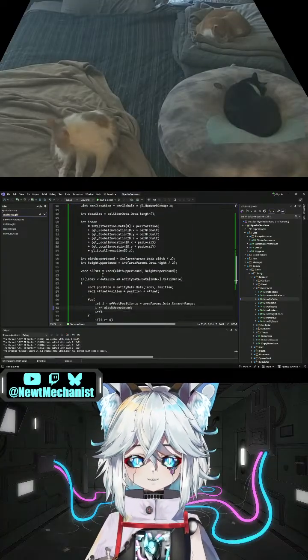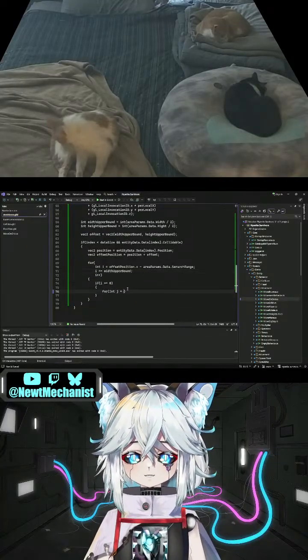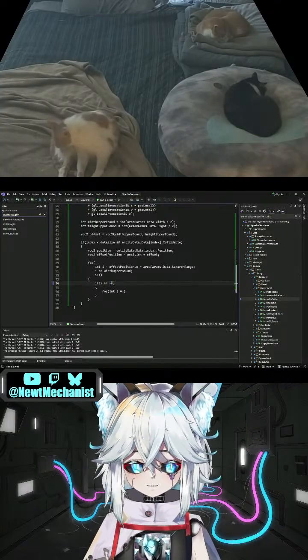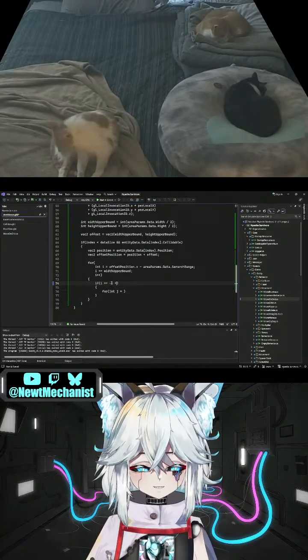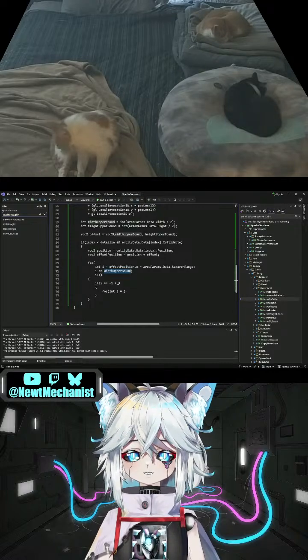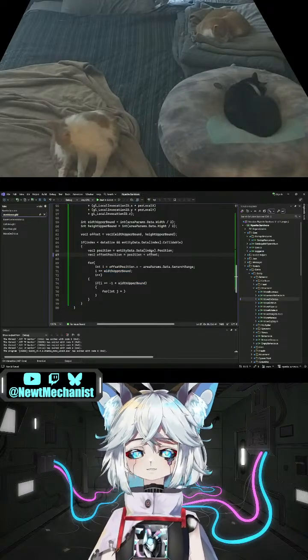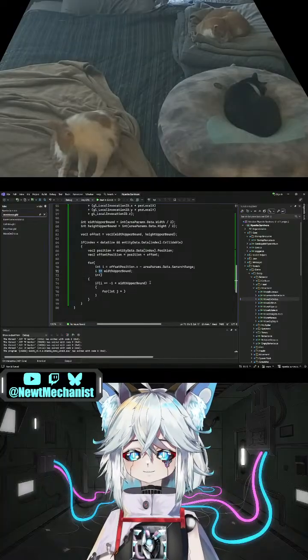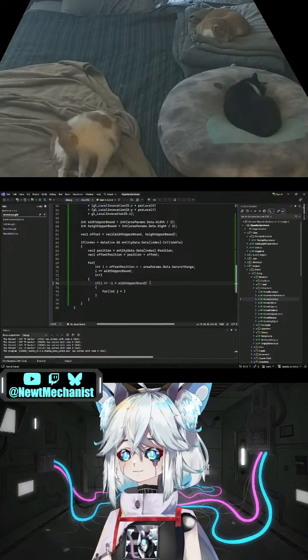It is less than or equal to. The opposite side. Again, by doing this, we are creating one pixel in the center.